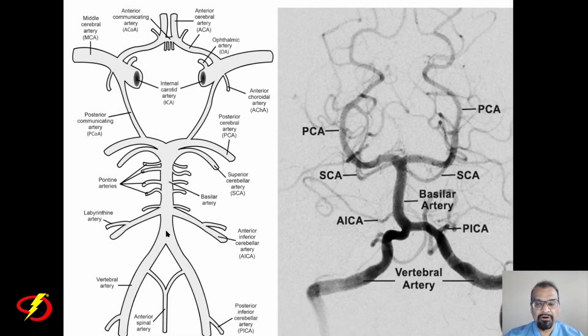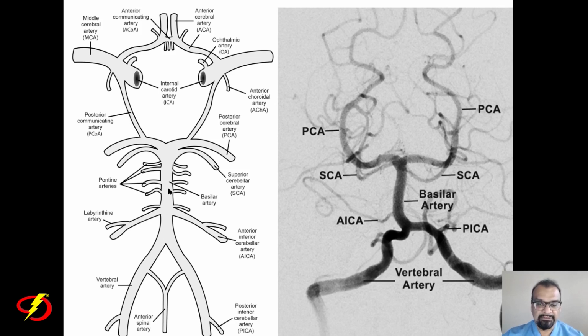Now, both of these vertebral arteries form the basilar artery, but before they do, they give off a branch here called the posterior inferior cerebellar artery, okay? That's the first branch they give off, and again, this is before they form the basilar artery. They also give off immediately the anterior spinal artery, but I don't want you to worry about that right now. I just want you to know the posterior inferior cerebellar arteries come off the vertebral before they form the basilar.